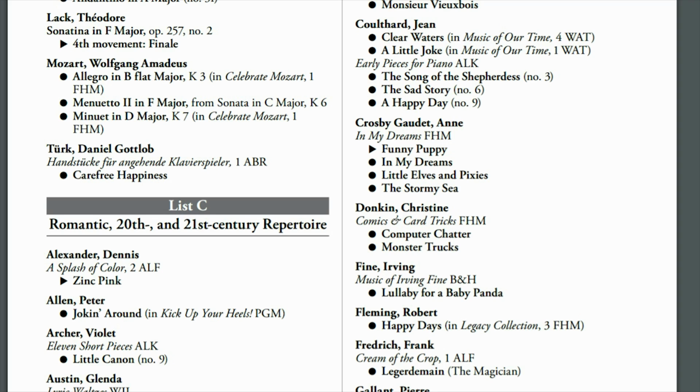So the other thing you can do, if you don't want to buy the official RCM or ABRSM books, is you can buy the individual books that some of these pieces come from. So for example, you're like, man, I really like Anne Crosby. She's pretty cool. And she has a book called In My Dreams. And all 4 of these pieces from In My Dreams are at a grade 3 level. So you might want to buy that book, or you might want to buy, I don't know, Lyric Waltzes by Glenda Austin or whatever. I really like doing that because it'll lead to a more interesting piano book collection, which I think is kind of fun.